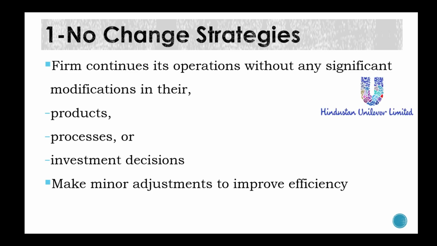Starting with Hindustan Unilever, it is one of the largest FMCG companies in India, having a well established market presence across various product categories like personal care, food and beverages. Although it does innovate within its product line, HUL has maintained a stable overall business strategy for its core products without seeking any aggressive diversification. This approach has helped it sustain a dominant market share in the established categories.